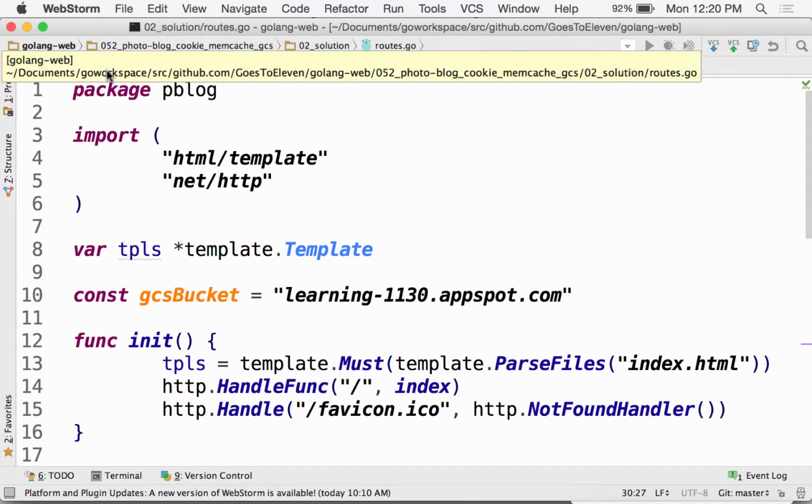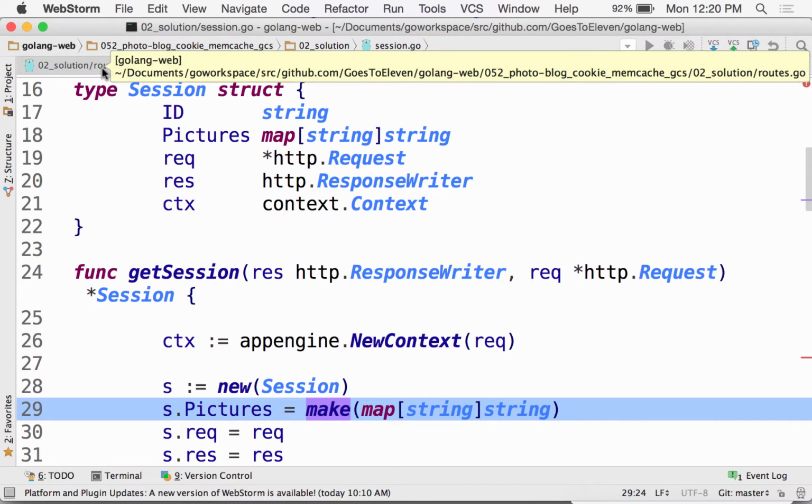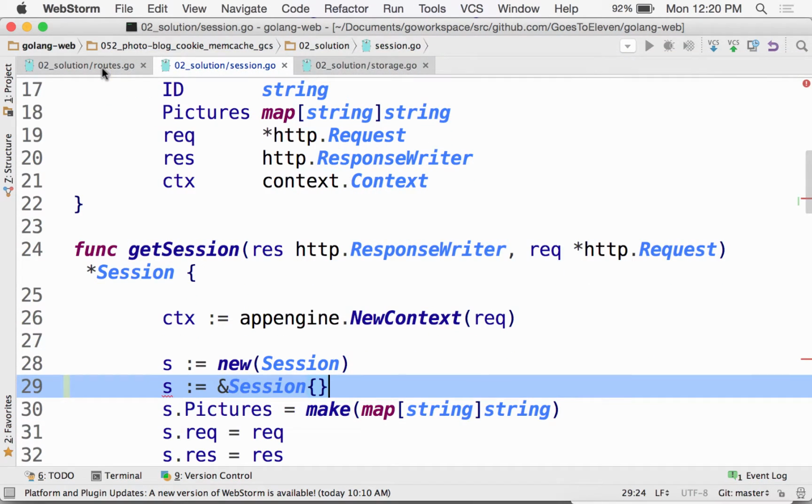So new is a bit more readable than the equivalent that I put up there, though. Yeah, just so you could see that again. It's like line 29 there. It's like, okay, what does that mean? Whereas 28 makes a bit more sense. You can tell what that means at first glance.